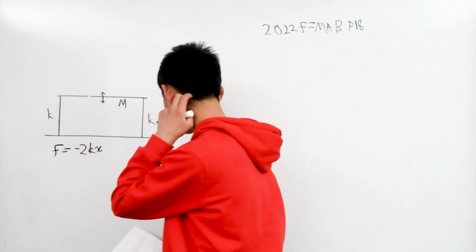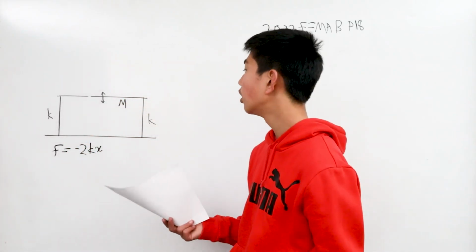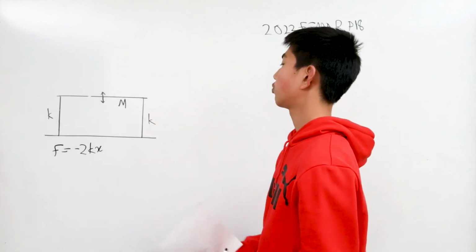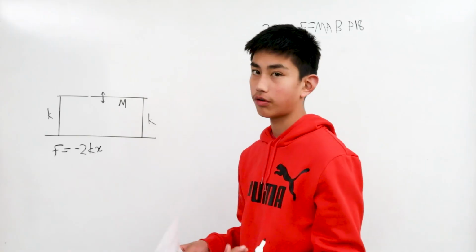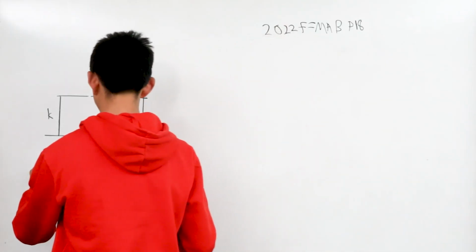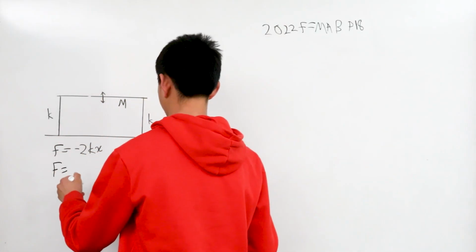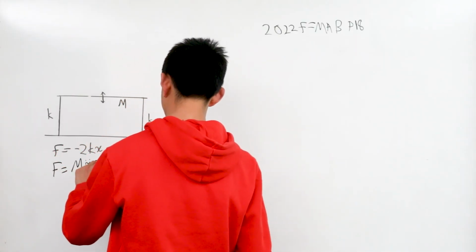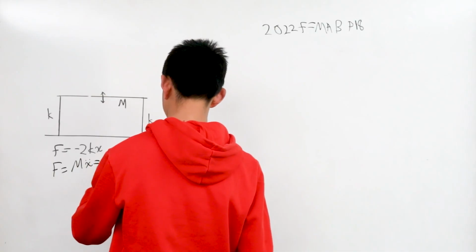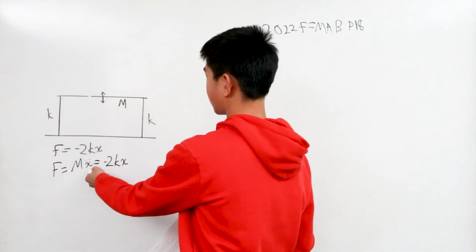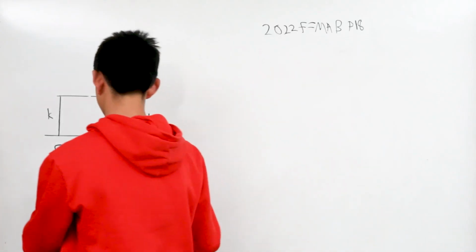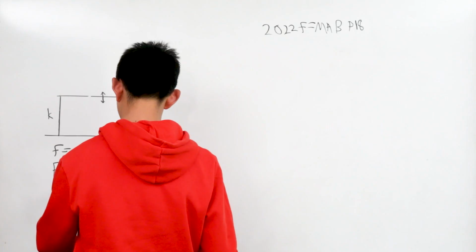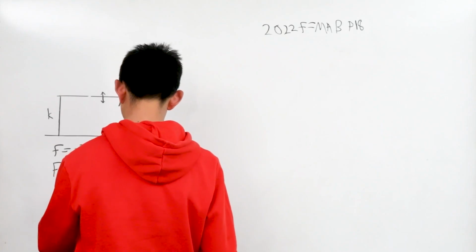2kx. We can then write out Newton's second law, which relates mass and acceleration, because we want to utilize the mass of the rod. So we just write out Newton's second law, and the acceleration is equal to negative 2k and x. Therefore, we can write that the acceleration is equal to negative 2k over m times x.